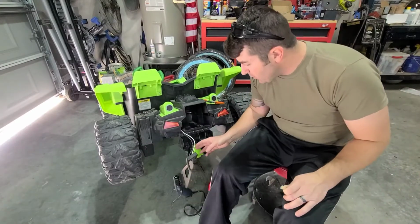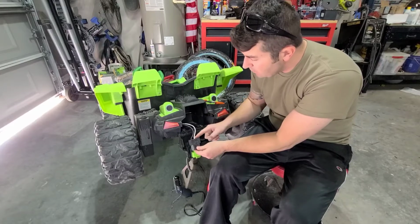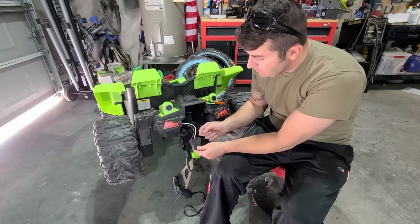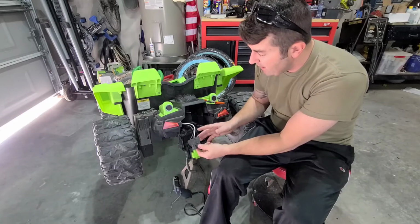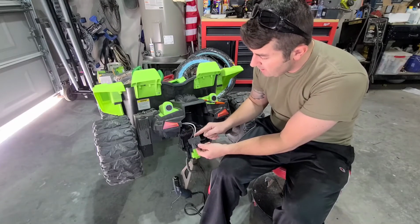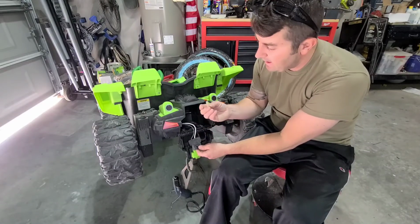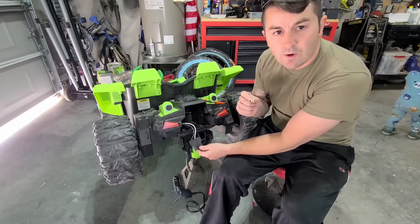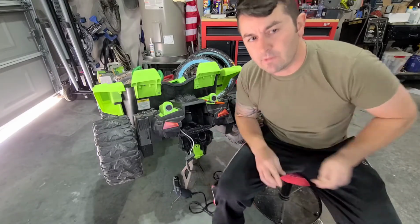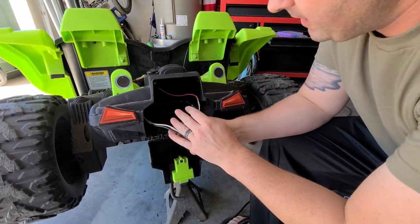All right, next thing we're going to do, we're going to cut off the stock battery adapter. If you cut it really close, you'll have extra wires to use, but you won't have the ability to reuse this again, so I like to have a backup plan. So I'm going to cut it with a couple inches left here. Then we're going to add these little adapters on the end of each one of the wires, just like we did on our jumper. Let's do it. A little bit off camera, but not all that complicated.